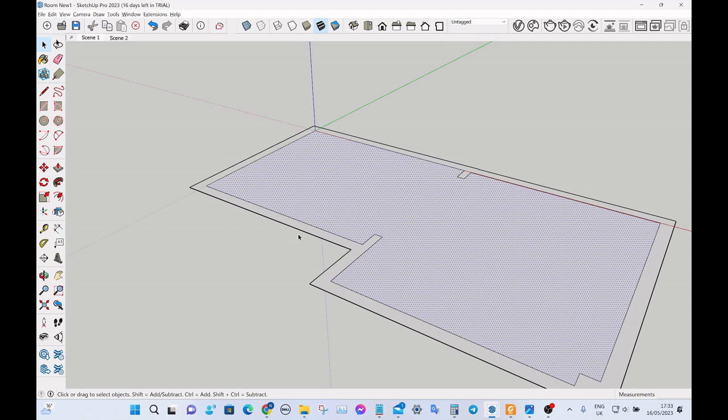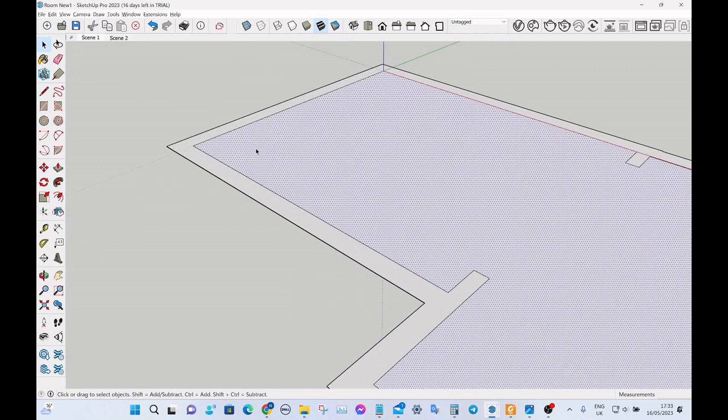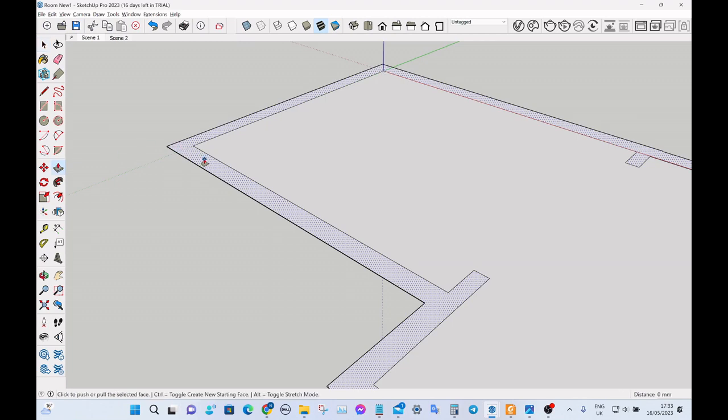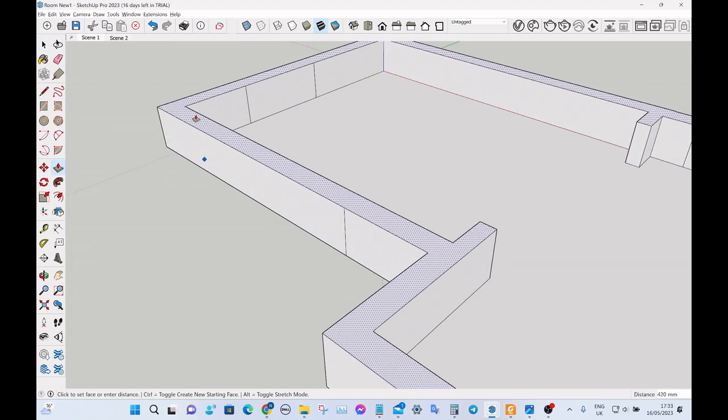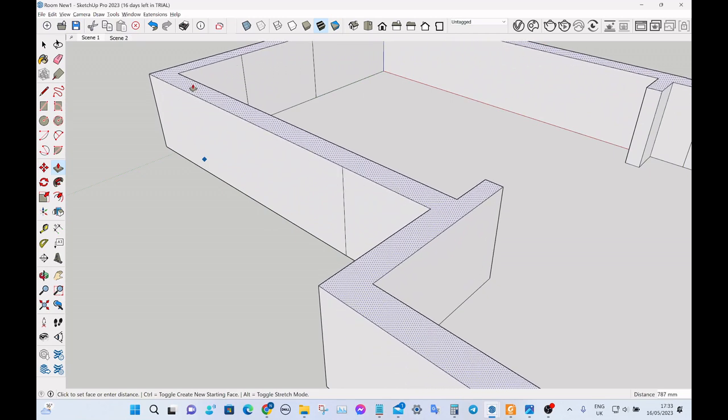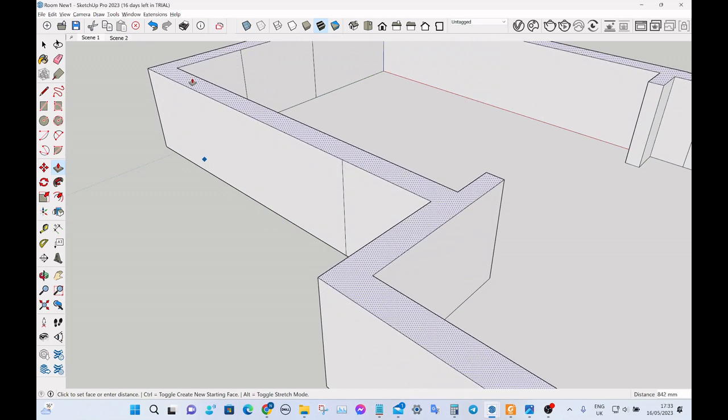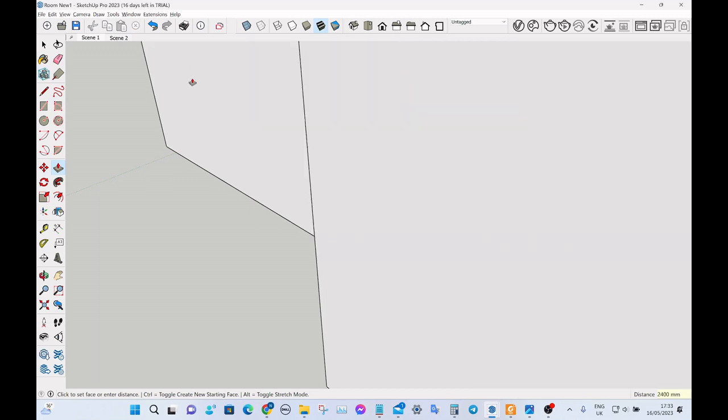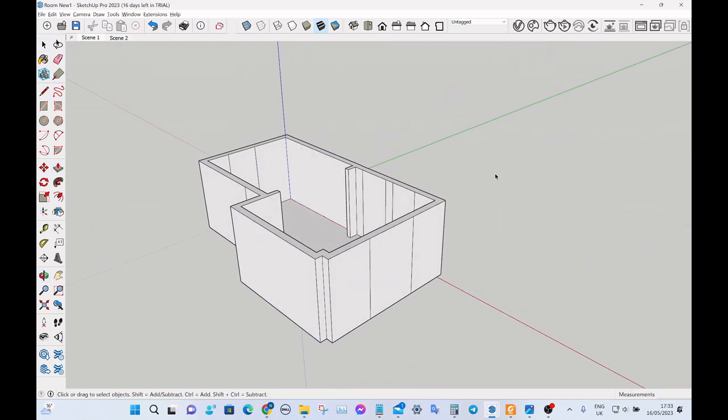And so the next thing we want to do is extrude the walls. So click anywhere within the walls, so it's highlighted, and then we're going to use the push-pull tool to push it up, which is this one here. So click it once, then click once within the wall again, and then move the mouse up. Again, you don't need to click, you just type in whatever height you want the wall to be. In this case it's 2400, so type in 2400, press enter, and now you can see that our wall is 2400.